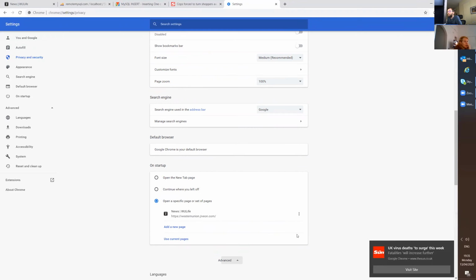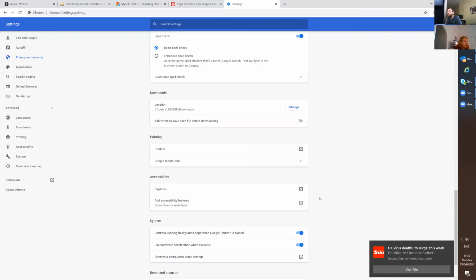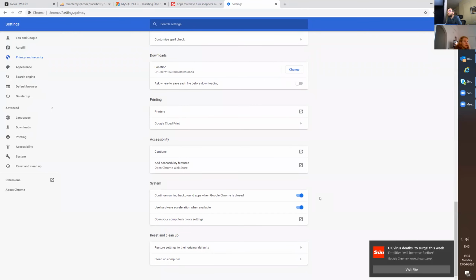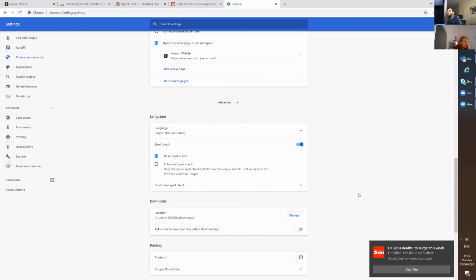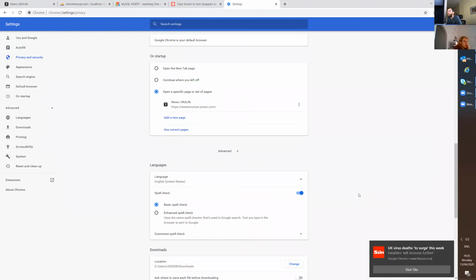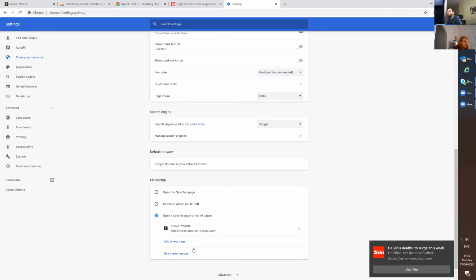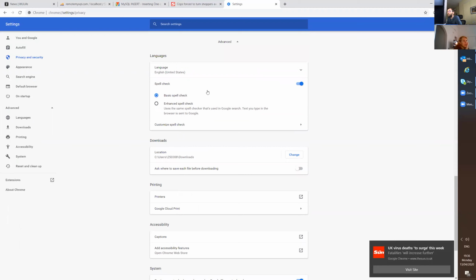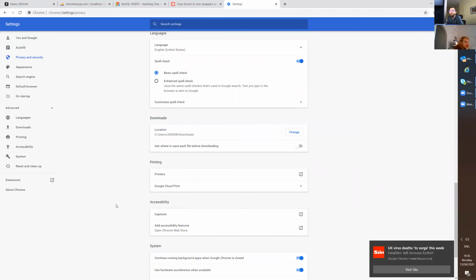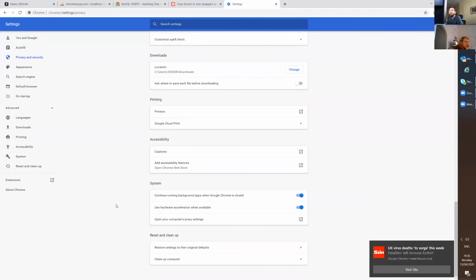It doesn't. So yeah, that's advanced. No, it should be up. So if you click on advanced, what happens? It just closes the ones that are down. You see, it does open. Where is it?